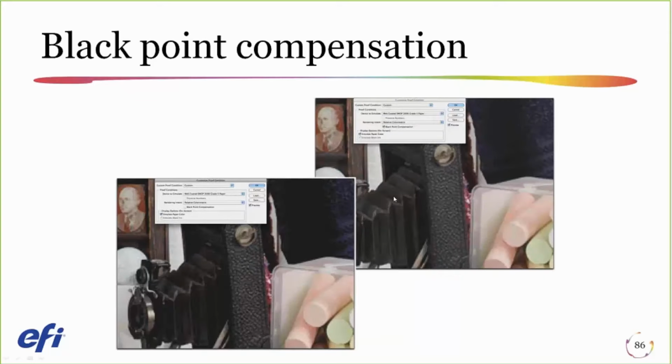All right, taking a look at black point compensation in the real world, I have an image opened up in Photoshop. I did a couple of screen captures. If you go to the custom proof setup, there is a checkbox for black point compensation. Here, that checkbox is unchecked. Here, it is checked, so this is black point compensation on. I hope you can see on your monitors that I have much better shadow detail on the bellows of this old camera. I have better detail in the dark blue towel here in the background. However, my highlights and my middle tones look the same. So it really impacts shadow areas the most.